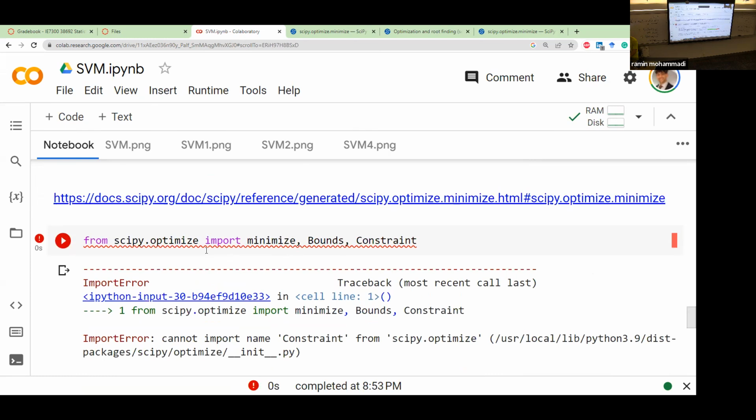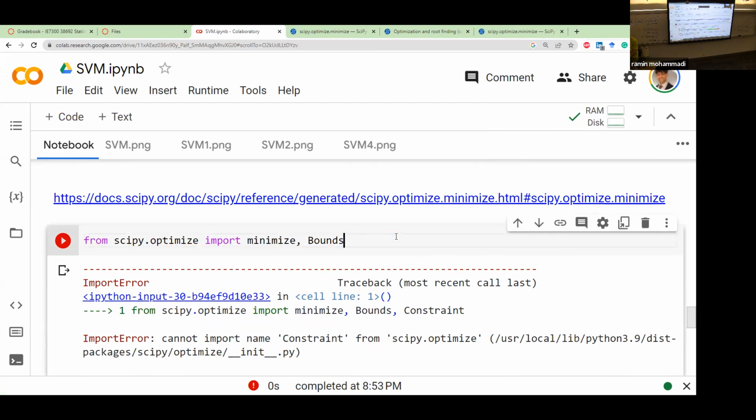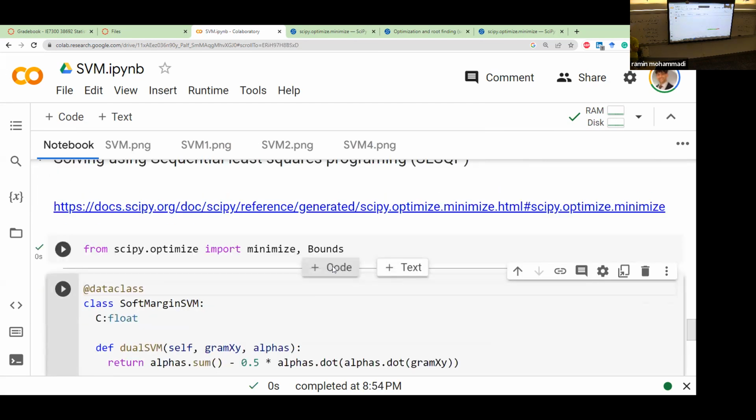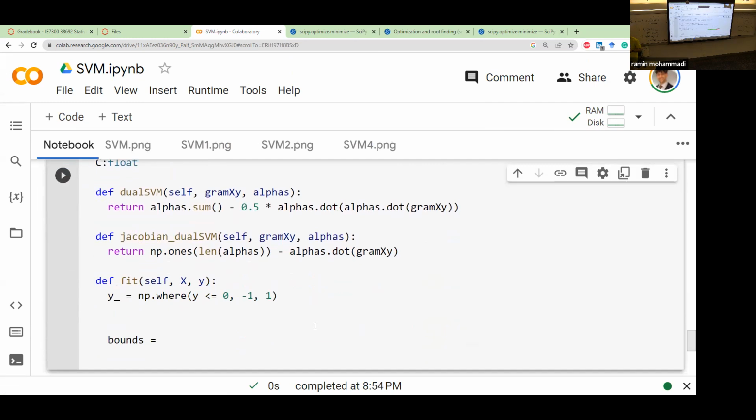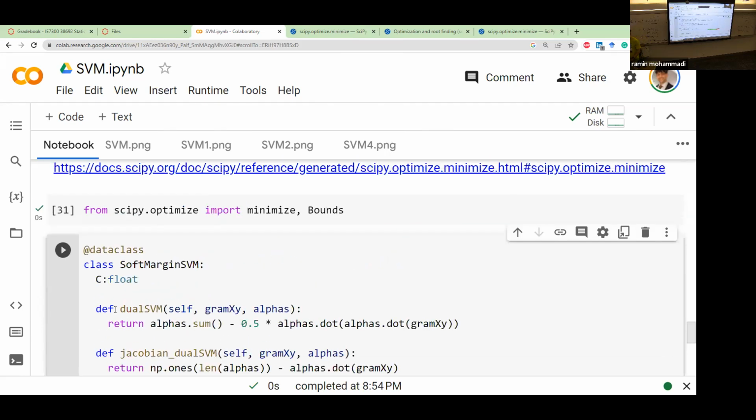The Hessian of the objective function is simply the gram matrix of x and y, right? Minimize, bounds, we don't need that. So first, let's start with bounds. You call this bounds. What does this ask you?